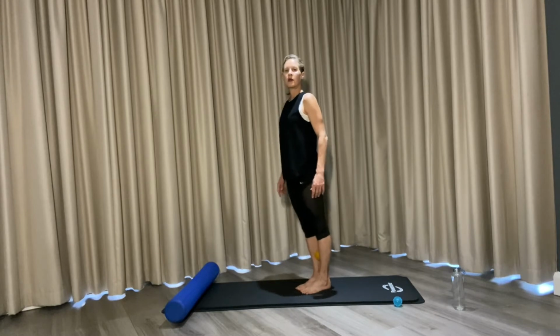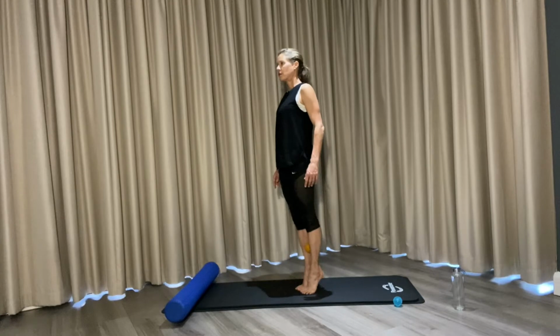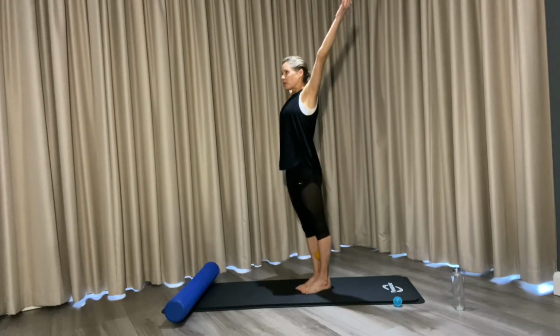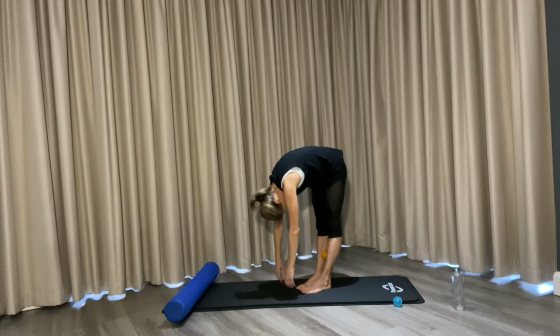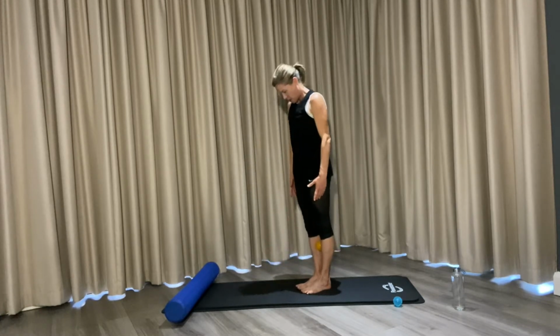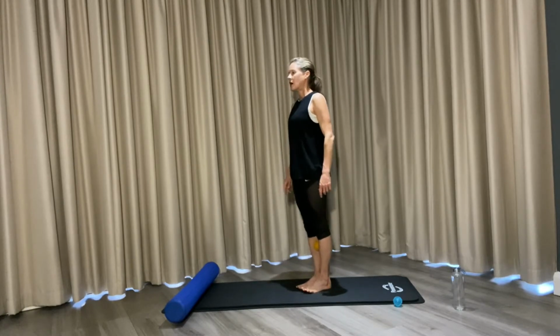Keep going, last one, rise up, breathe out again, nice deep breath in, roll down through the spine, hang out there and bounce. Bring the ball up between the calves, squeezing the ball, breathe in and curl through the spine, and again we rise up and down.